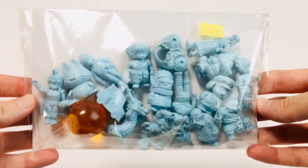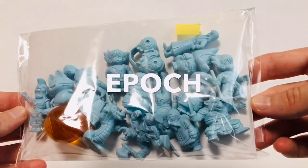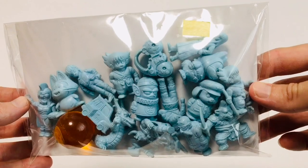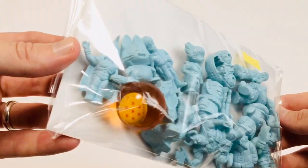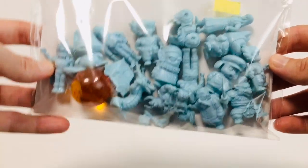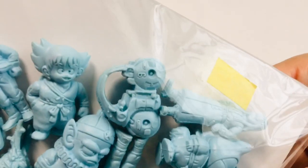Last weekend, I found this complete set of super clean, minty fresh Epoch Dragon Ball Keshi from around 1986. This originally came in a box set, but it's really pricey. And I was happy to find these loose and minty fresh. I found this for a deal. I already had about half of these in my collection. I ended up selling those and just keeping these for myself. The best one in here is definitely Bulma's bike.